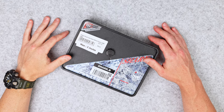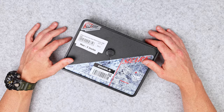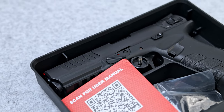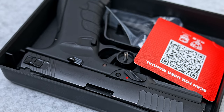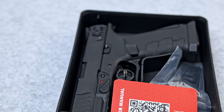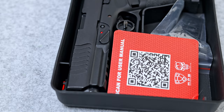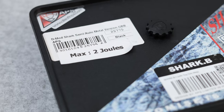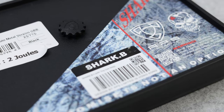Hi guys, today I'm going to show you one really interesting airsoft pistol. That pistol comes from a brand that is well known in the airsoft world for its really great looking guns and some really nice futuristic designs. This is actually my very first full auto airsoft pistol. What we will be looking at today is the APS D-Mode Shark full automatic airsoft pistol.